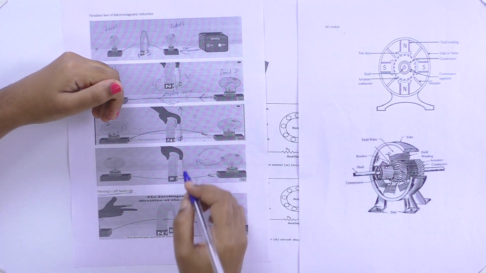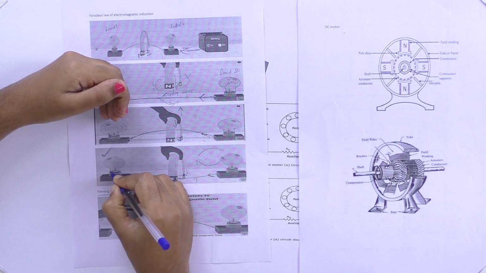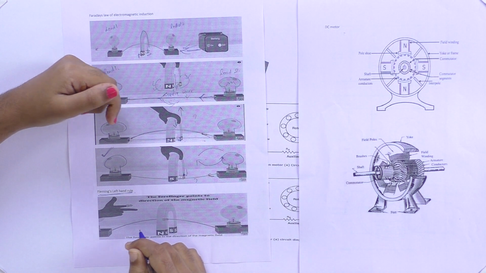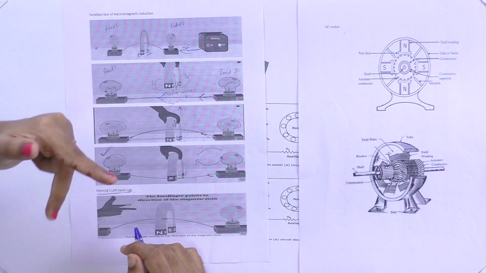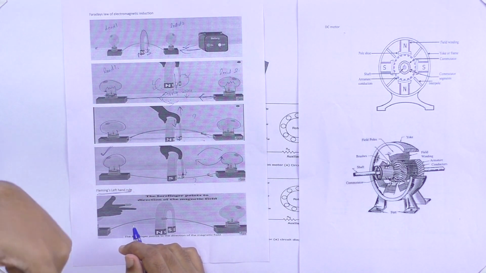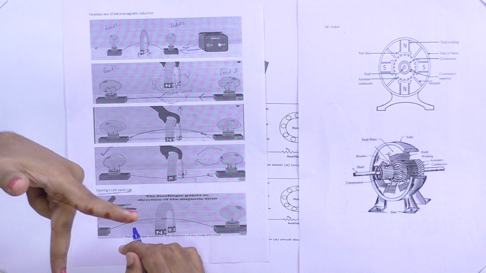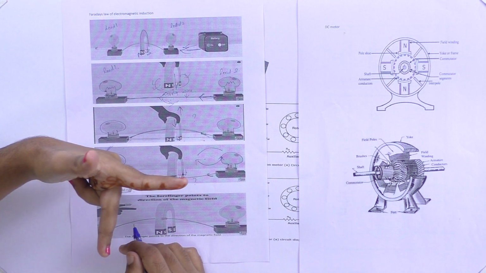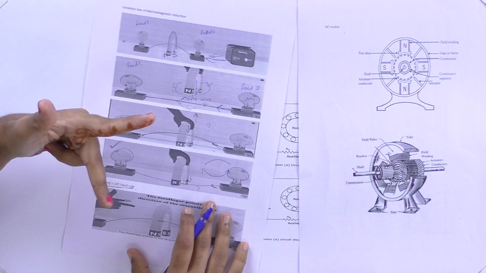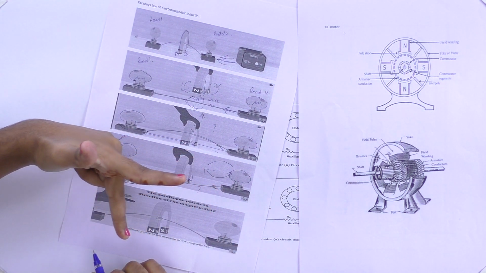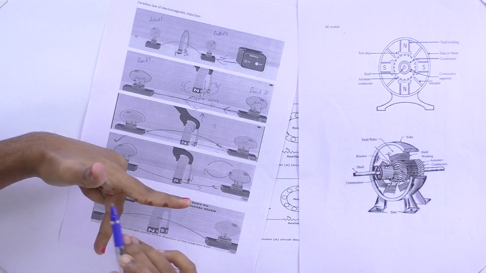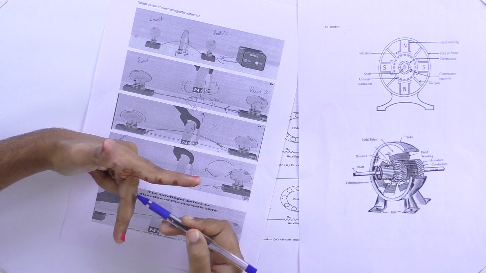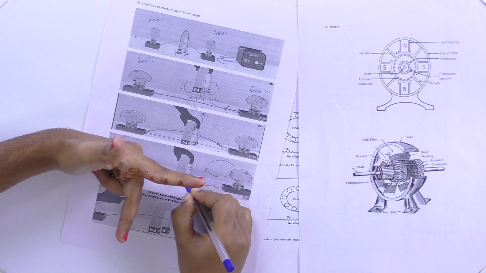Let us apply Fleming's left hand rule in this picture. How to apply Fleming's left hand rule? Stretch your left hand, with three fingers, thumb, forefinger and middle finger, in three perpendicular directions. If you keep it like this, see, I am keeping it the same way. This thumb finger, forefinger and middle finger.